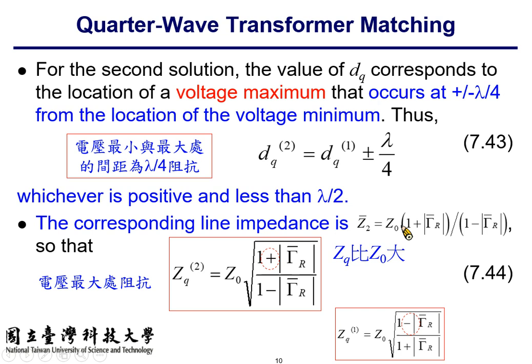So let me ask you a question. If you have a transmission line of the coaxial cable type, and you have another type of transmission line, the so-called microstrip line, which one is applicable for the quarter wavelength transformer technique? Which is easier to use for the quarter wavelength impedance matching transformer we are discussing: microstrip line or coaxial cable?